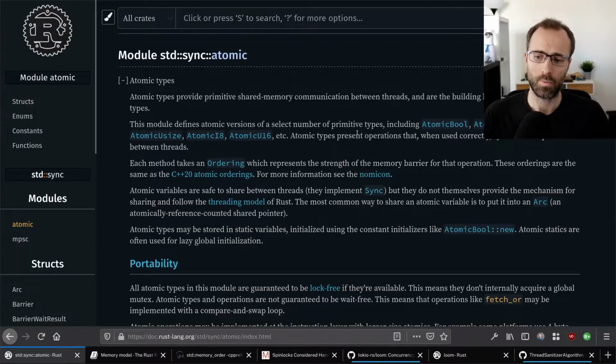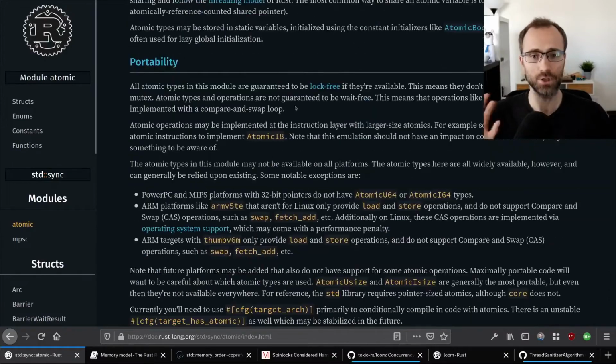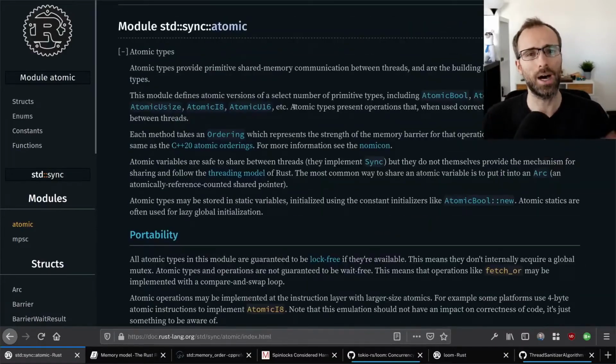Most of what we're going to be talking about today is going to be the std::sync::atomic module from the Rust standard library. This module has pretty good docs on the high level ideas of why we have these types and what they're used for. But there's just a lot of detail there that makes it hard to get things right and understand all the subtleties of the interactions of the different types.